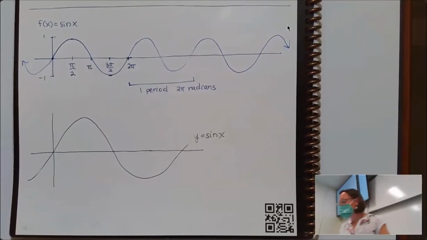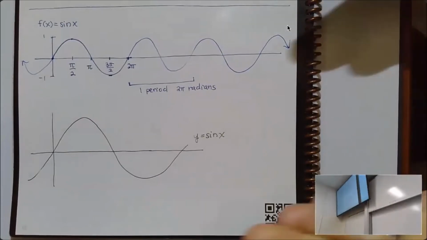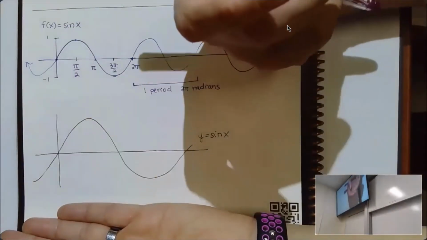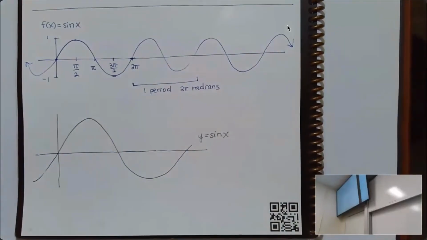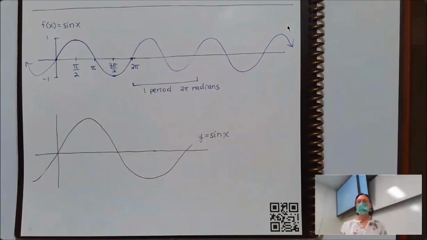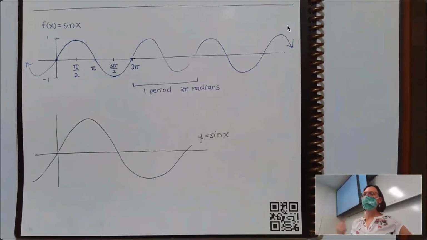Cool. For this picture, for like the portion of the sine graph I drew, how many places are you 100% sure you know what the slope is? Just this little portion I drew. Just the little guy at the bottom. Show me on your fingers. How many places are you totally confident that you know what the value of the derivative is? If you're playing along on Zoom, you can type a number in the chat. How many points do you 100% know the slope?